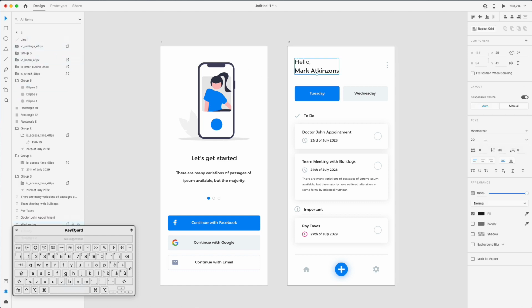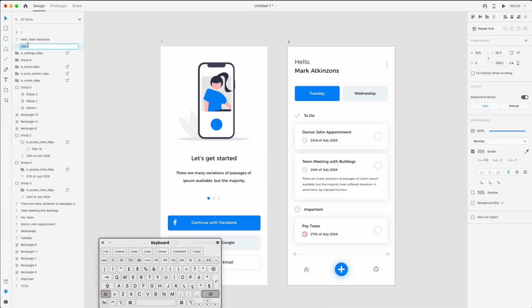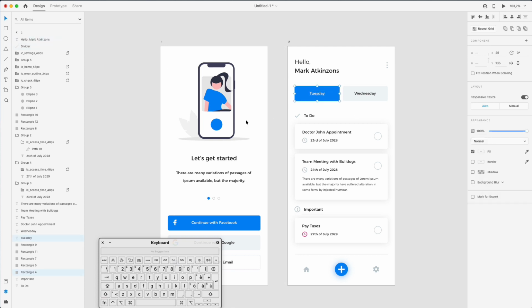Now let's go over here, and this one has a little bit more cleaning to do. It's going to be called a divider, and let's select all of these rectangles and clean up the naming. So I'm double clicking on all of this and going one by one.